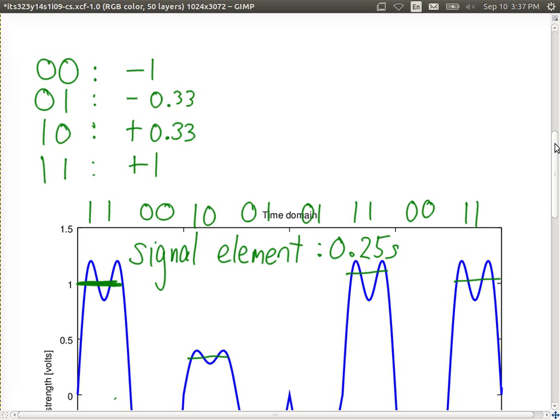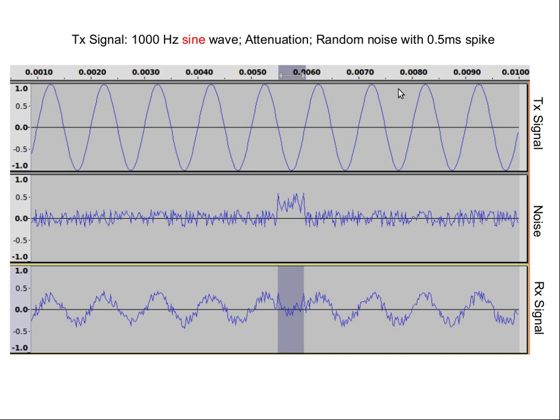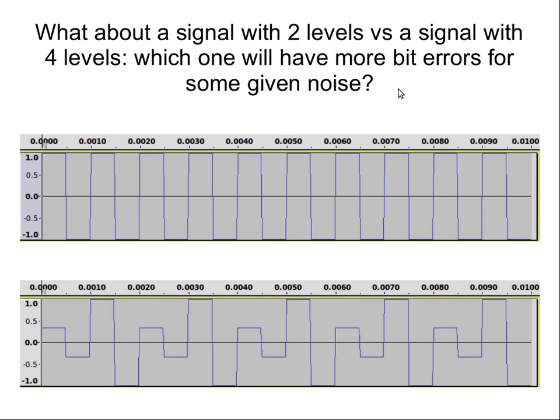I will not spend too much time on it, but the last two pictures, I think you have on the printout. Now we have an infinite number of components, different example, but here we have two levels. Here we have four levels. Remember we said the noise causes a bit error if the noise swaps the sign when we have two levels. For example, if I transmit at plus one and the noise brings the received signal down to a negative value, then we'll get a bit error.